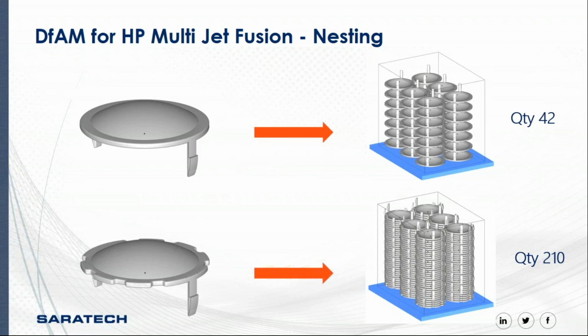But basically, we have this part up on the left-hand side that is a cap. This was actually provided by our customer, Forecast 3D, who does a lot of this consideration as they currently own the largest install base for MJF technology and do a lot of production applications like this. As you can see on the top, as it was designed, they could only fit 42 of these parts into an MJF build envelope or bucket.